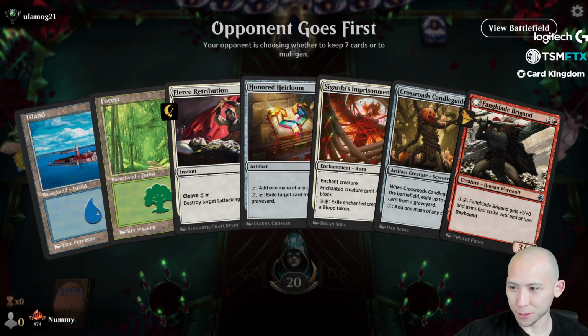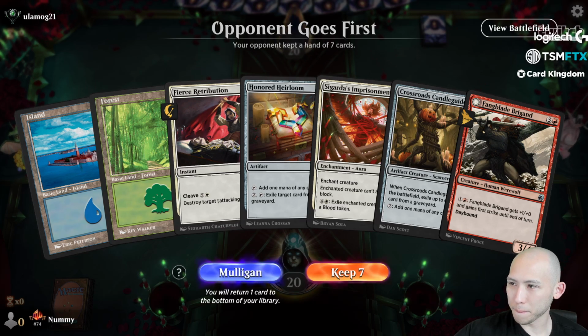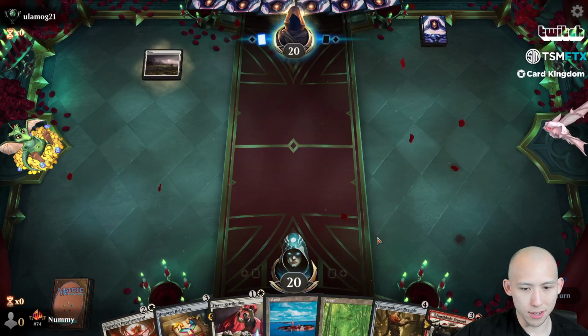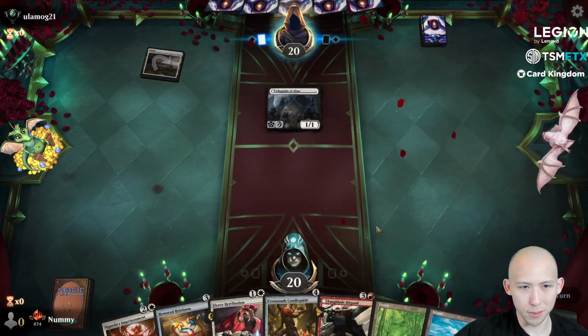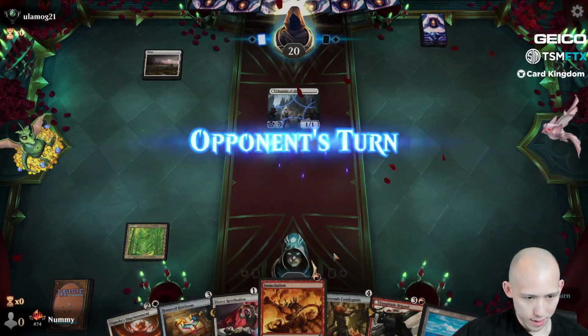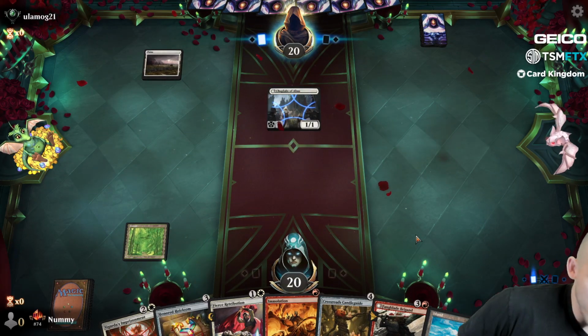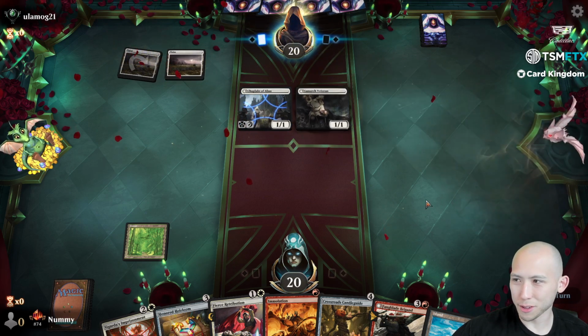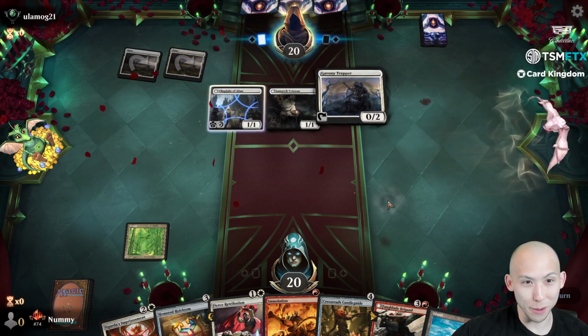Alright, this hand's fine. We're on the draw, so. Heirloom unlocks all of our other colors. Turn 1, that Chaplain. Oh, are we gonna just get aggro pushed? 1 drop, 2 drop on the play. 1 drop, 1 drop on the play. 1 drop, 1 drop, 1 drop on the play.